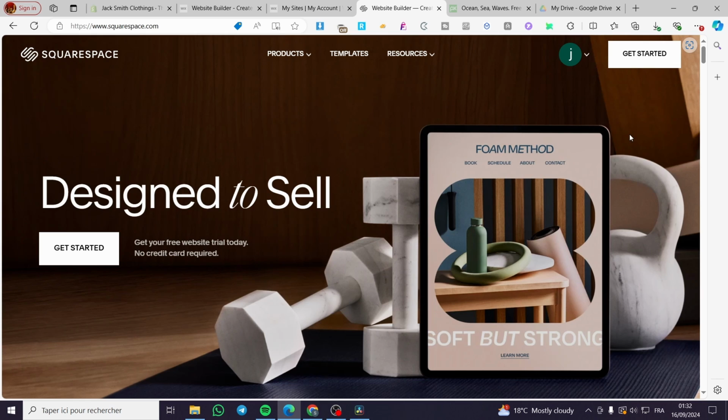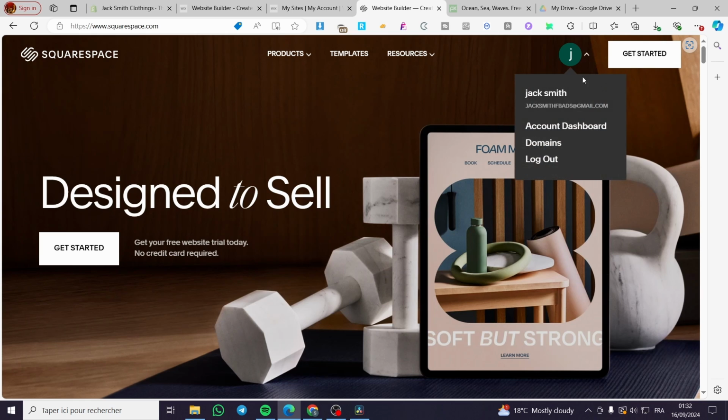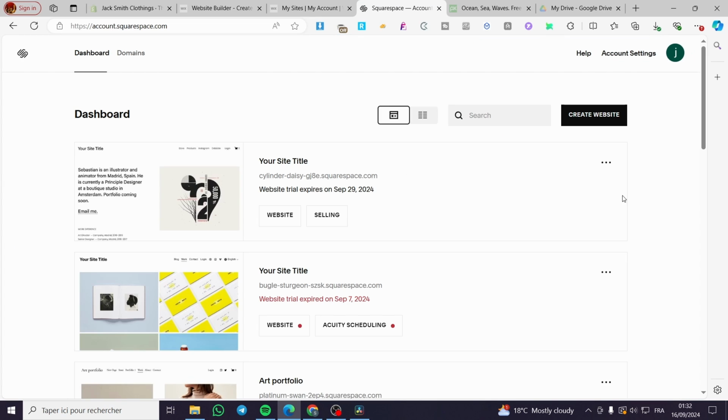Then you're going to create an account if you don't have one, but in case you have an account, you're going to visit it and then access the account dashboard. A little disclaimer, guys: everything created in this video, such as email addresses and accounts, is created for the sake of the video and not for any personal uses.